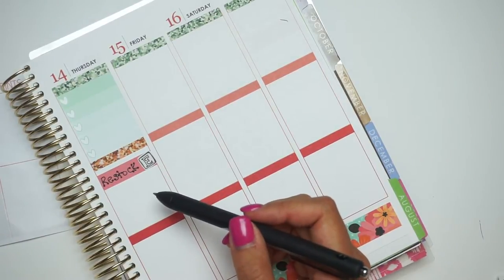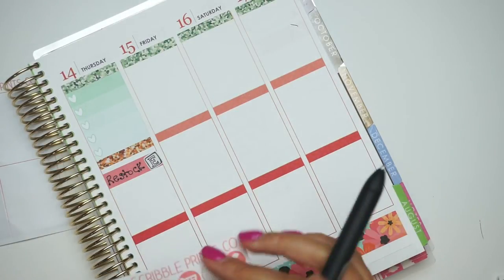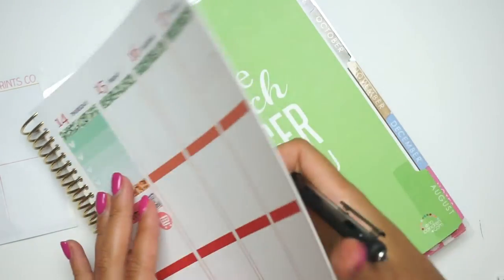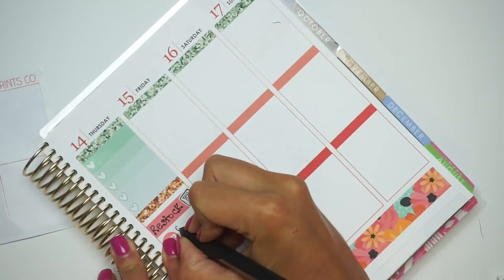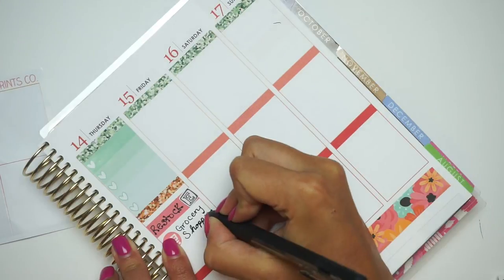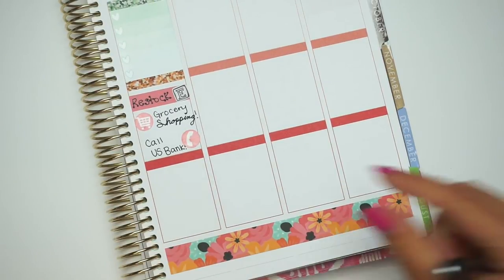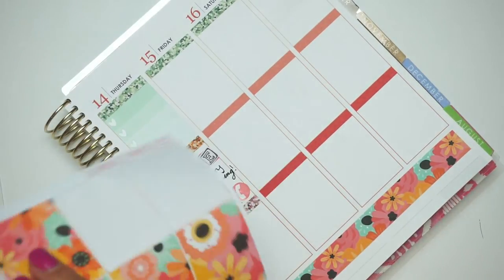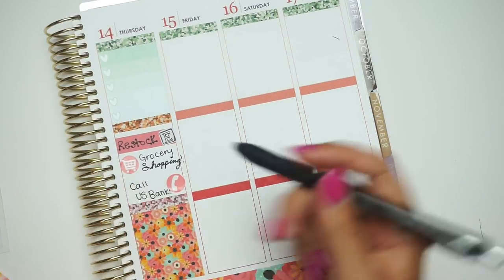What else do I need to do on Thursday? Thursday I probably need to go grocery shopping. I put that - oh, I should put that on the other side. I need to call the bank and I put a glitter header down, and then my ombre or my full box. The only other thing would be - I guess I'll put a half box down there just in case I have something going on and I just don't realize that I do.